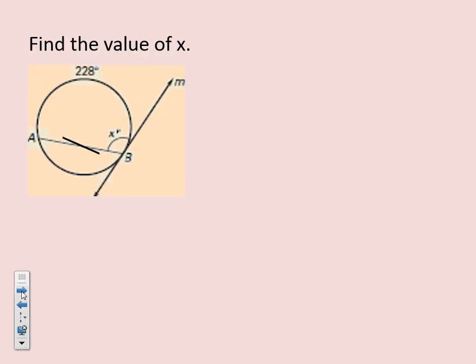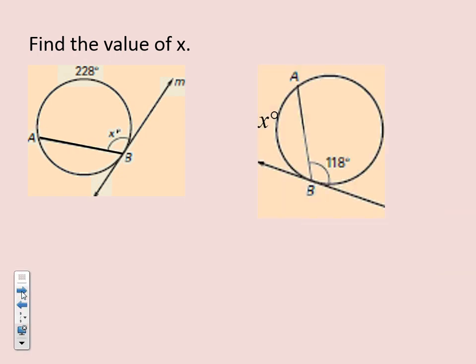Okay, couple more here. Let's get my line rotating. There we go. And one more. So here we go. Let's take a look at how that chart continues to help us, and then we'll be done. If we're going to find this angle x located right here, notice where the vertex is. It's on the circle. So when an angle is located on the circle, what is the formula that we use?